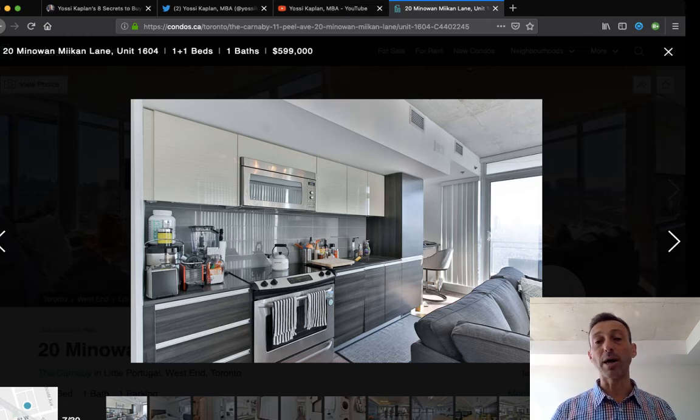If you are looking to buy, to invest in Toronto condos, you should give me a call and we'll have a discussion, because there's opportunity in resale now that hasn't happened in many, many years. But remember, when you buy resale, you own it immediately. The mortgage starts as soon as you close, and you either move in or find a tenant to live there. If you buy pre-construction, you have time.